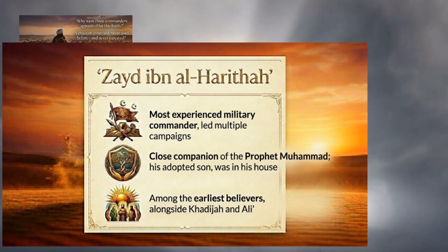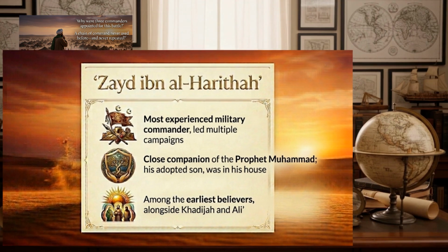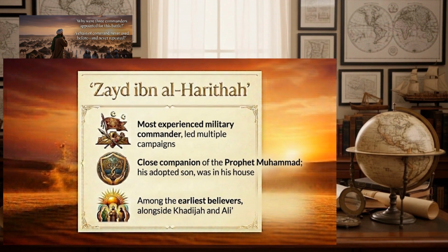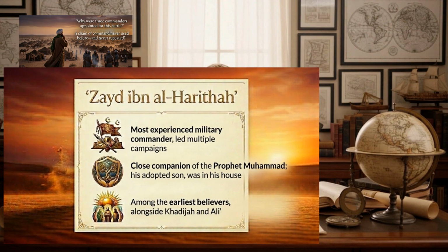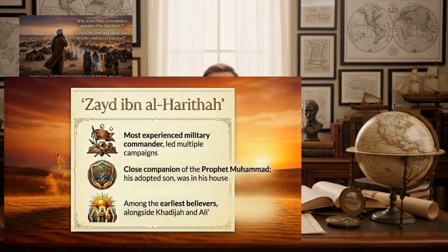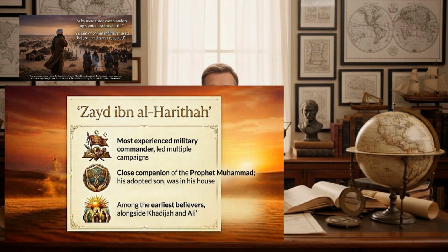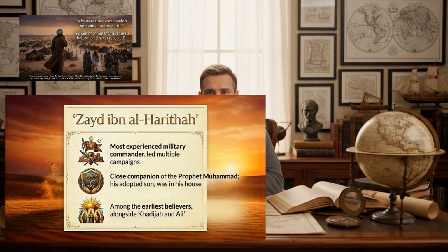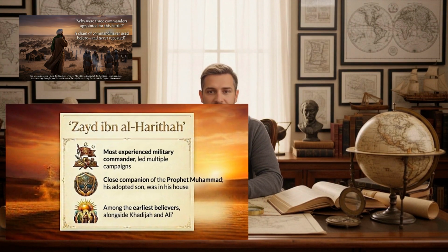The Prophet's trust in him was so strong that it is often reported that whenever Zayd was sent on an expedition, he was appointed as its commander. So his selection to lead the first phase at Mutah was not unexpected, it aligned with his established role as a primary field commander. Zayd was also closely connected to the Prophet personally.